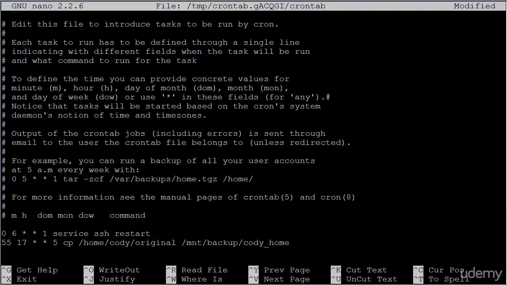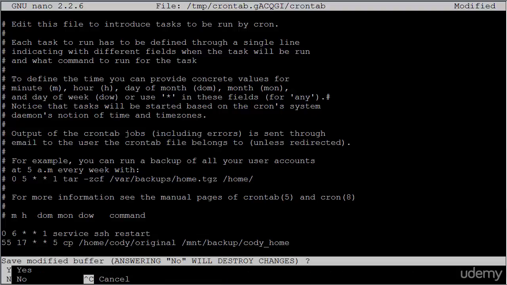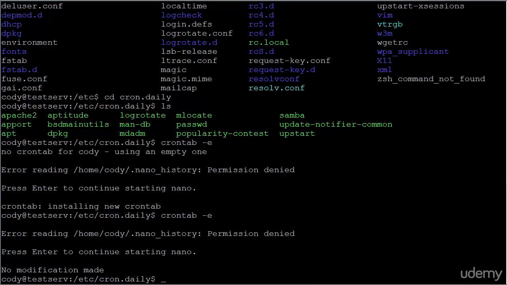Now, in closing out this video, please remember that if you want to run jobs as root, you would need to first, let me destroy the changes. I do not want to save that to my crontab. First, you would need to type sudo. And this is also very important, because often as a system administrator you get in the habit of typing sudo, and really you end up typing sudo for things you don't necessarily need it for. It's not a best practice.